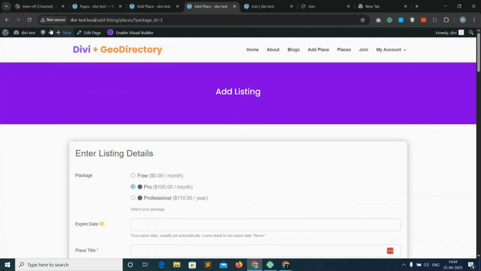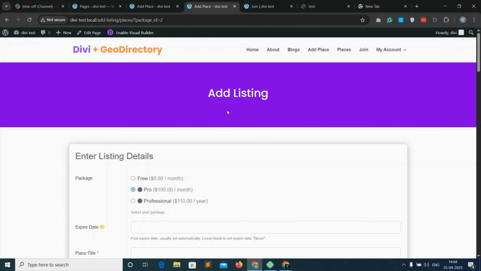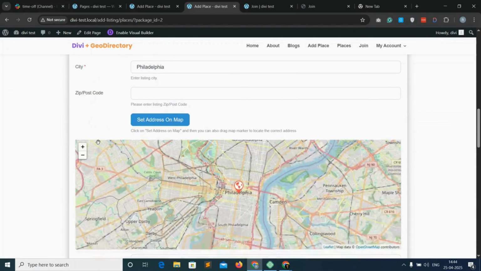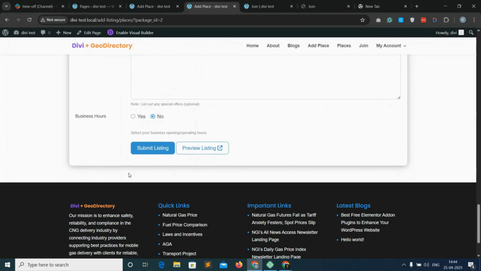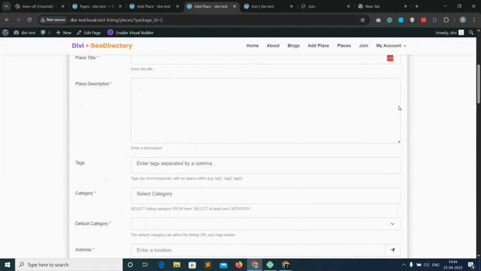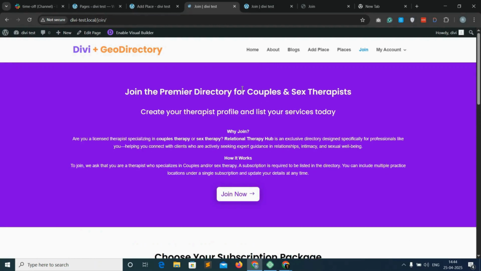And then refresh it. Now it looks good. So according to the ID, we can fill the form and then submit the listing. So this was our ad listing page and join page through the Divi theme.